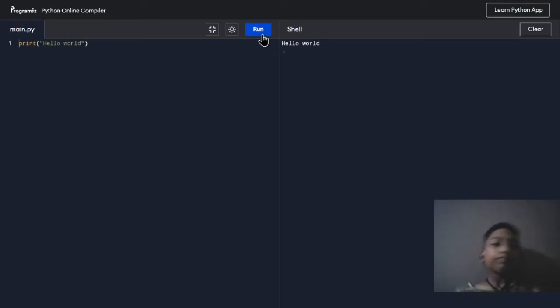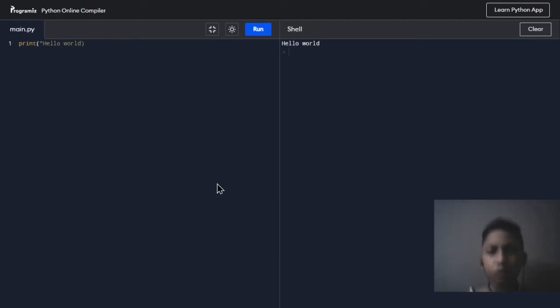So print. I'm gonna explain the command print in Python. What does it mean? What is its use? What all does it do? Not all things, but I'm gonna give a basic idea on print. Print just shows in the shell the thing that we give under the bracket, under the double quotes, as such.